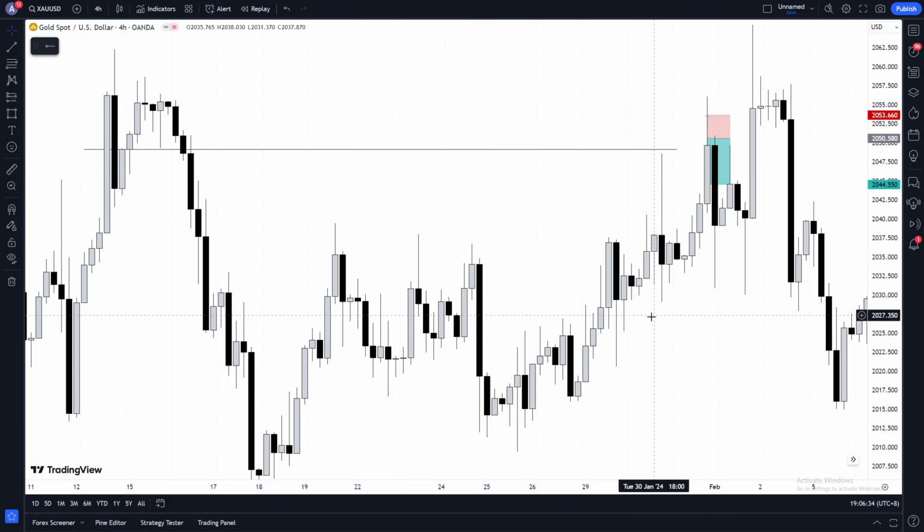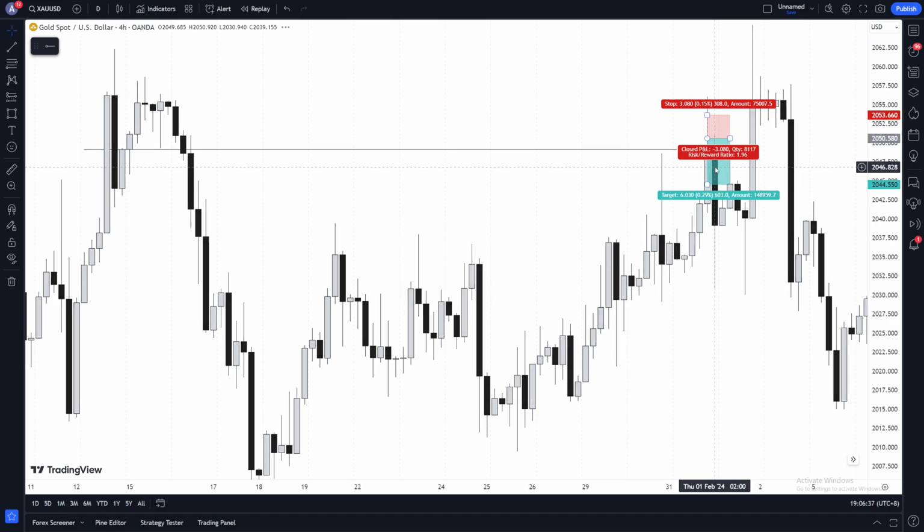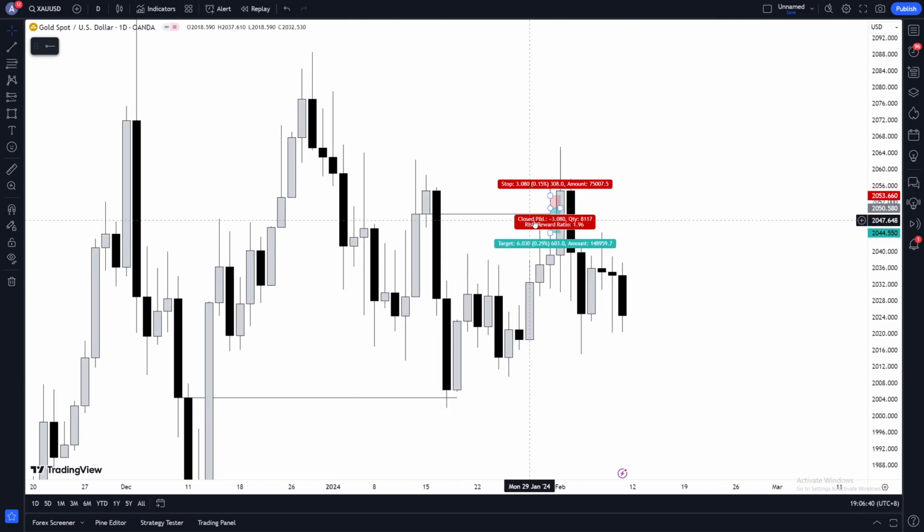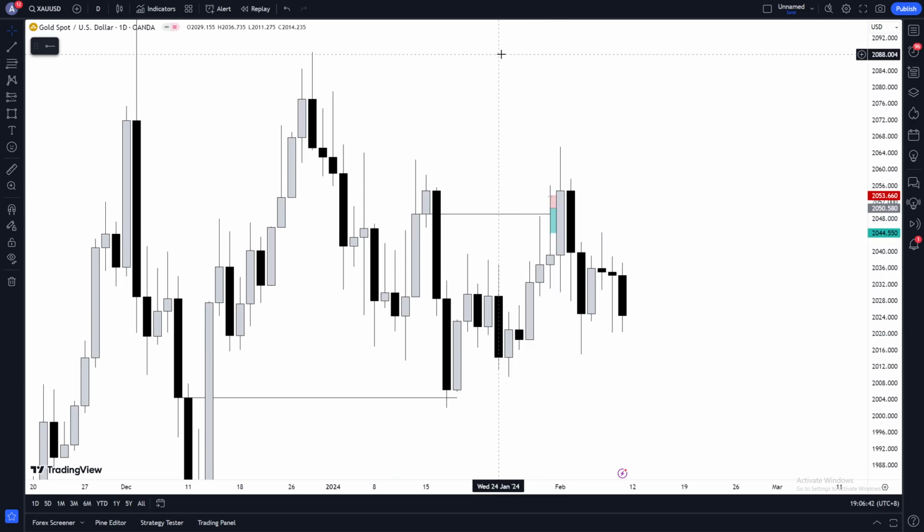Whether or not I took this trade, no idea, but that's a valid sell to take. And now you guys also know why price didn't hold. It just simply didn't hold. All right, the next thing we have: price has touched it, boom, price skyrockets up the next day, from this open close on the day. Where does it shoot up into? It shoots up into our two remaining resistances. We have the daily open close and the daily traditional SNR.